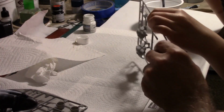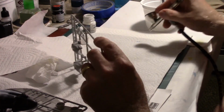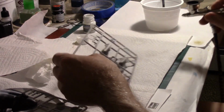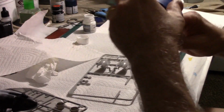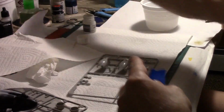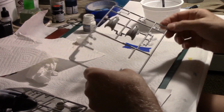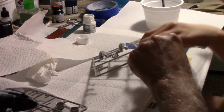I can't tell if it's spraying anything. It's white. Yeah, so let's do this. So right here. There you go. Here, we'll do this. I need to turn the pressure up just a little bit, but I think we can get it done with this. And then maybe go over the top of the missiles there.